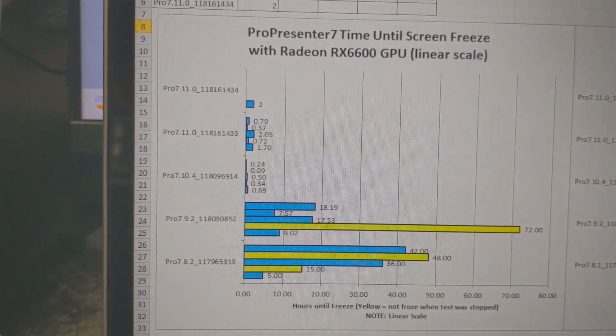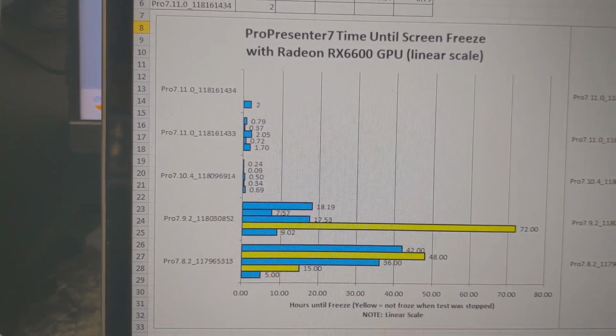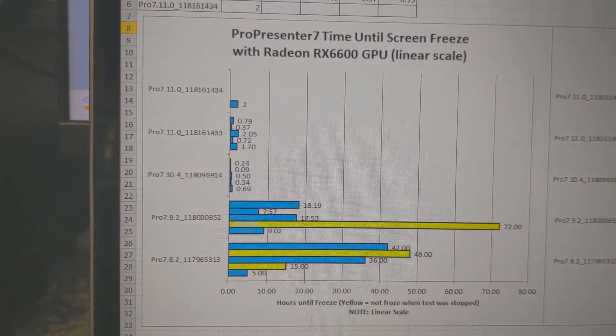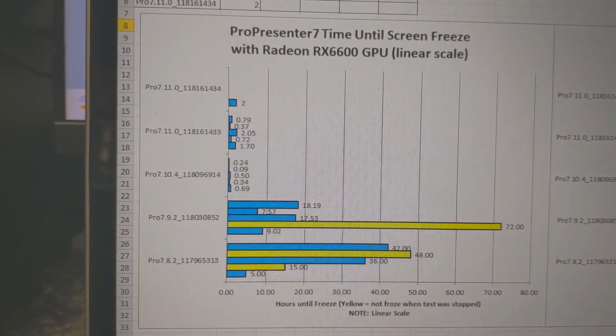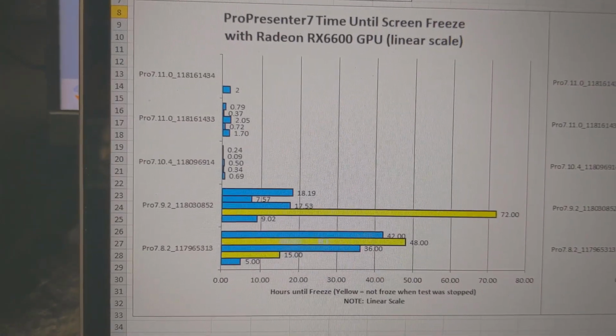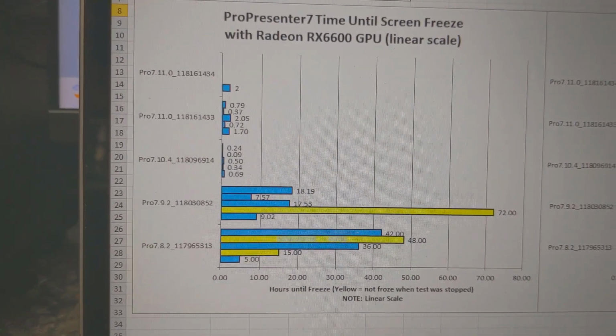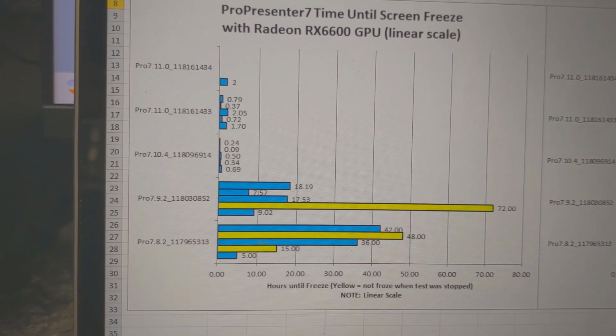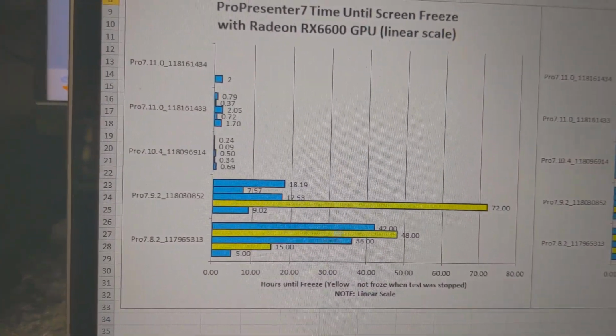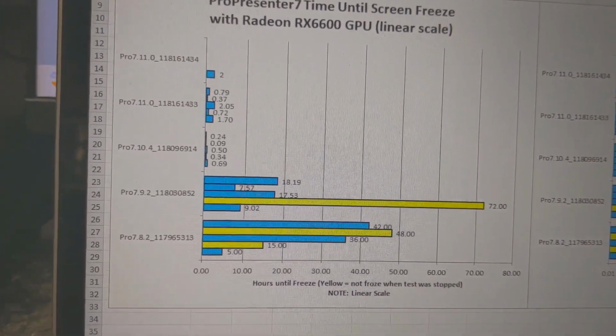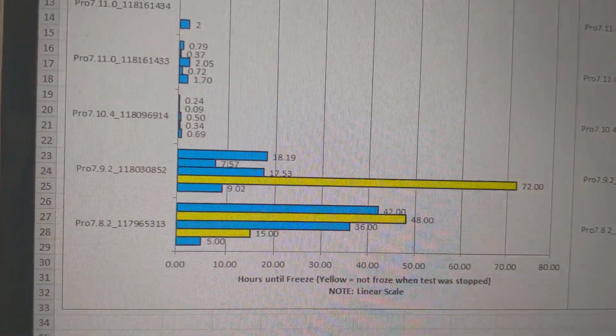So you can see ProPresenter 8 and 9 are doing relatively well. The minimum there was like 5 hours it froze on me, and that was ProPresenter 8. But they did mostly eventually freeze on me. There's a few of them there that just never did freeze.